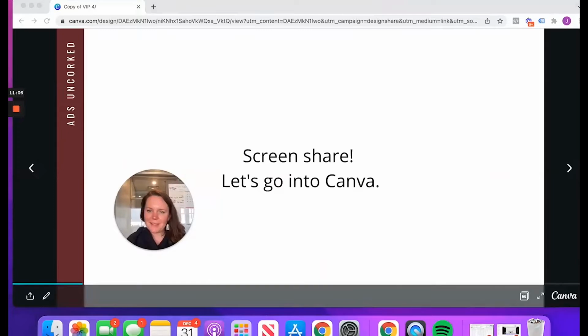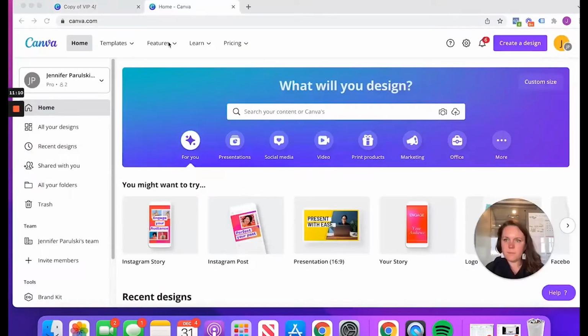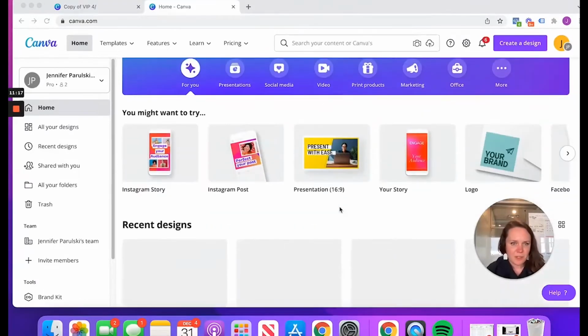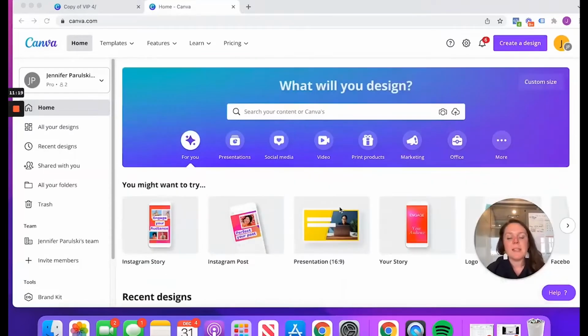All right, so let's go ahead and dive into Canva. So here we are, canva.com. Like I said, go ahead, create a free account. You can do most everything you need to do here. There will be paid options that you can't access, but like I said, for years we got away as an agency with just using the free account. So I'd highly recommend starting there if you're new to Canva.